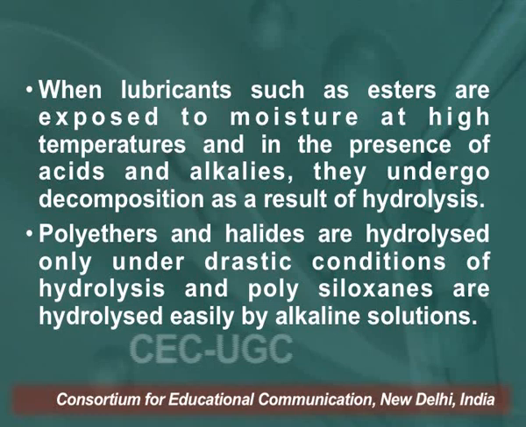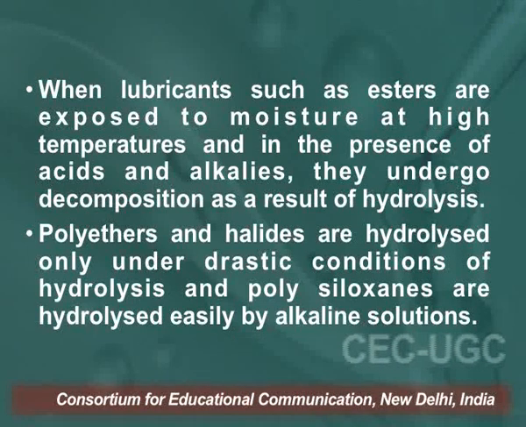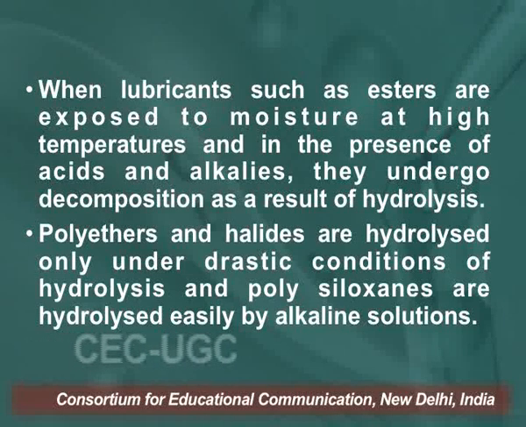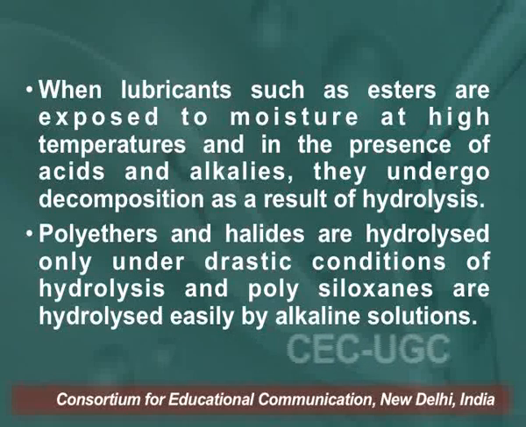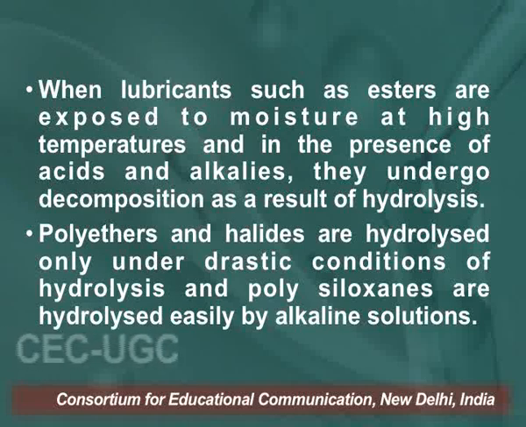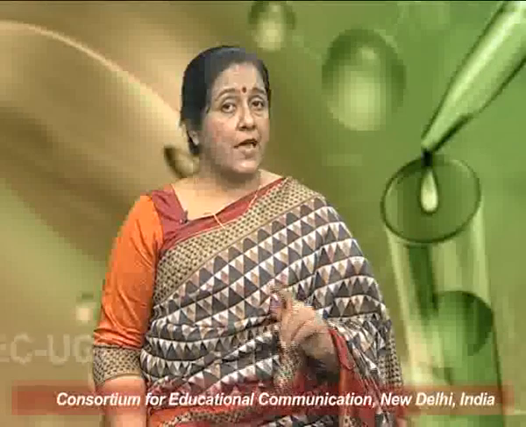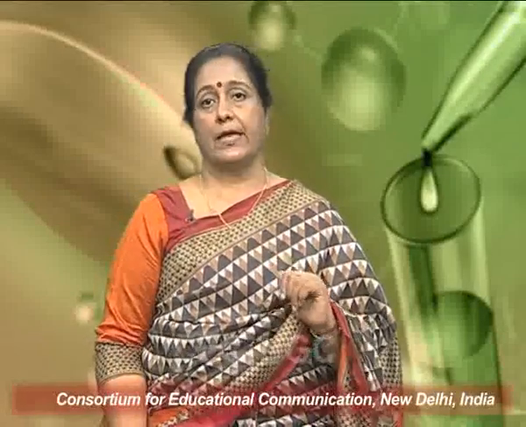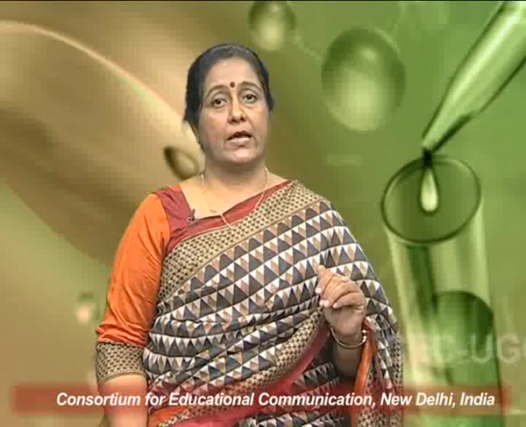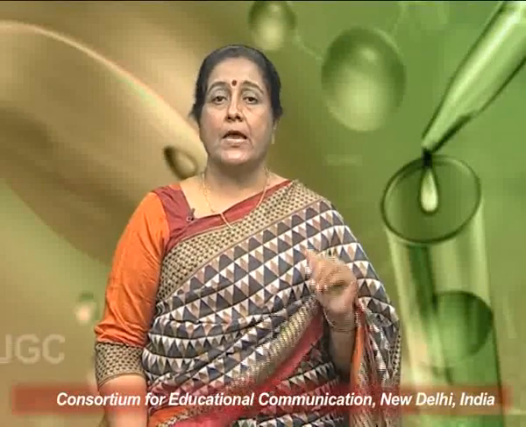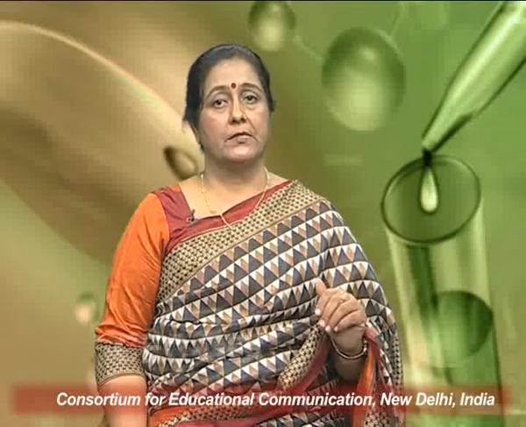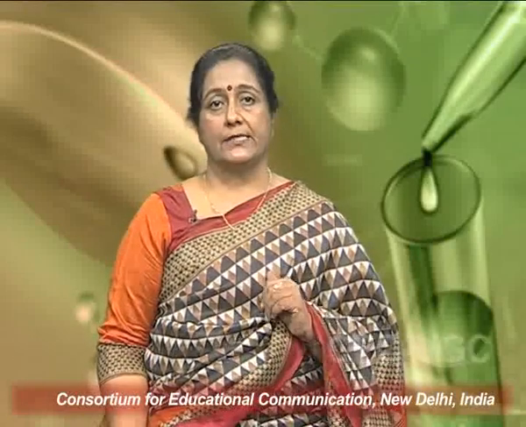When lubricants such as esters are exposed to moisture at high temperatures and in the presence of acids and alkalis, they undergo decomposition as a result of hydrolysis. Polyethers and halides are hydrolyzed only under drastic conditions of hydrolysis, and polysiloxanes are hydrolyzed easily by alkaline solution. It is therefore necessary to use those lubricants which are not capable of hydrolyzing under lubricating conditions. Samples having lower Koch numbers are recommended as better lubricants.